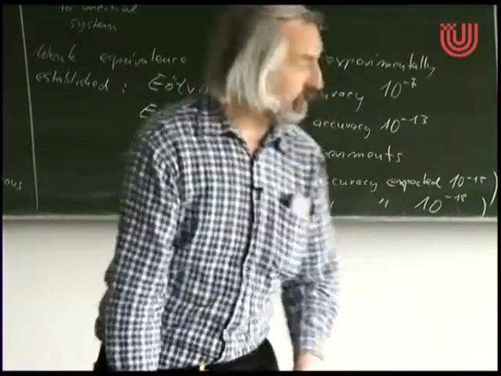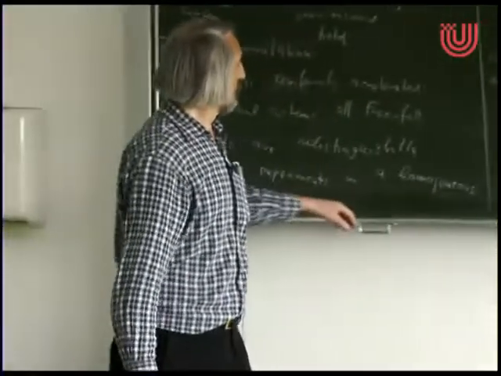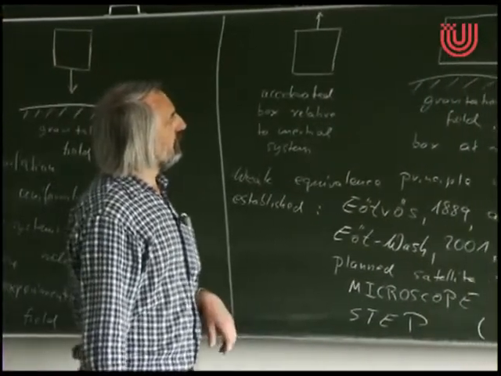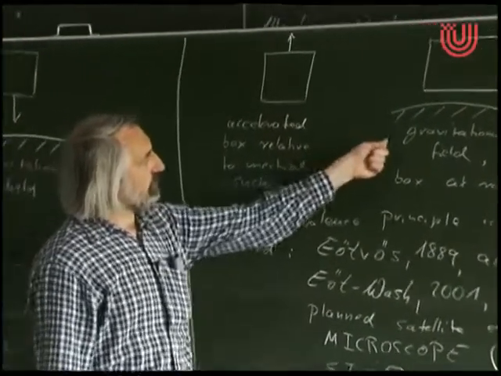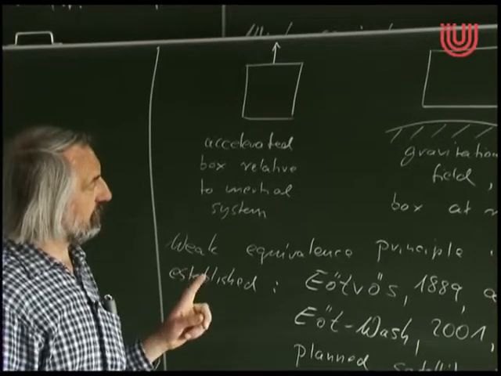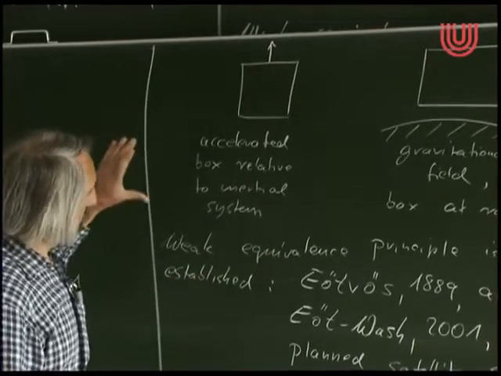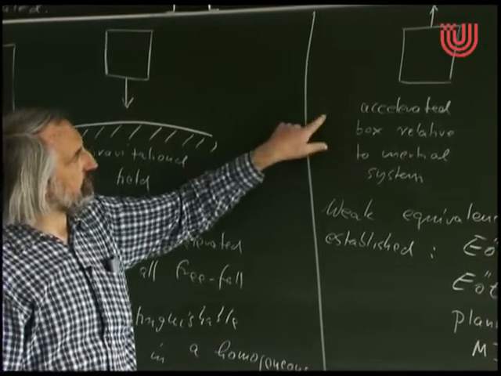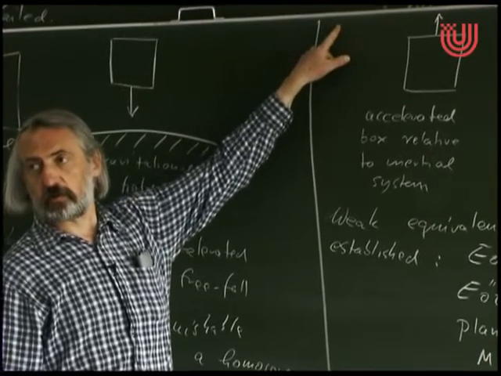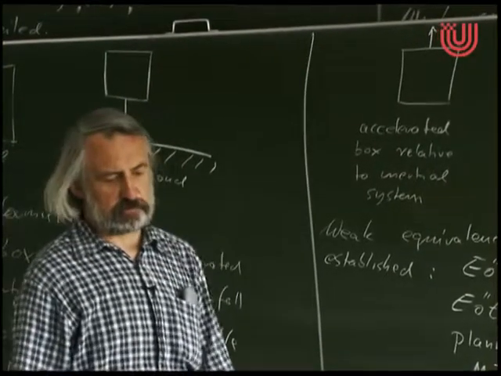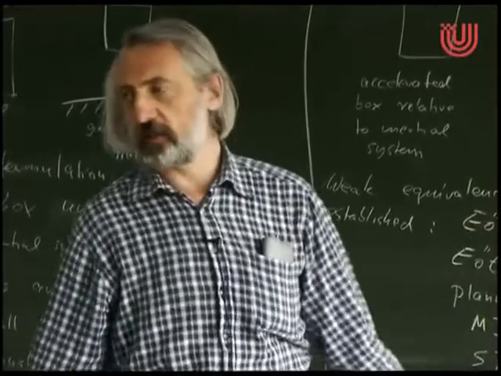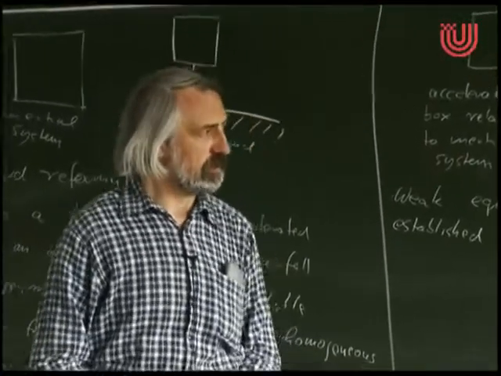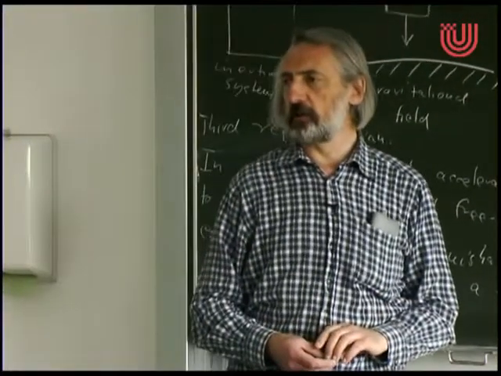So actually, I already mentioned that the second formulation is maybe even more important than the first formulation. So that's this situation. So we can mimic a homogeneous gravitational field by considering an inertial system and now going over into another reference system which is uniformly accelerated with respect to this. And this principle alone tells us what happens in a homogeneous gravitational field. So we can now calculate, just on the basis of the strong equivalence principle, effects in a homogeneous gravitational field. We will do this now.